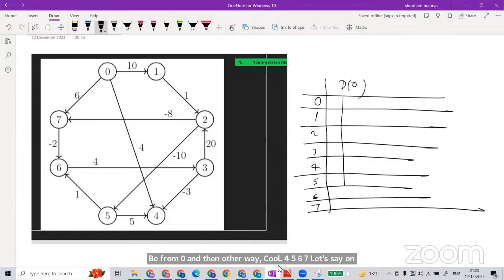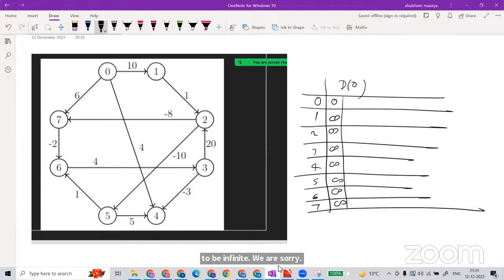So when we do the Bellman-Ford algorithm from 0, this D0 is actually saying distance from 0. D0 means distance from 0. So the distance from 0 to 0 itself, at the initial time, is going to be 0. And rest all, assume that it is infinite. The distance from 0 to all other vertices is going to be infinite. It is not fixed.